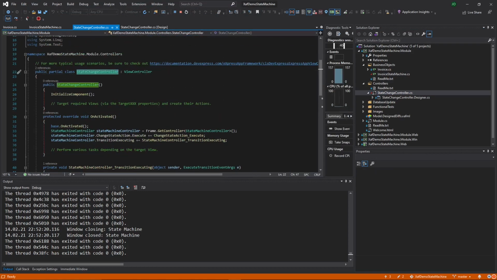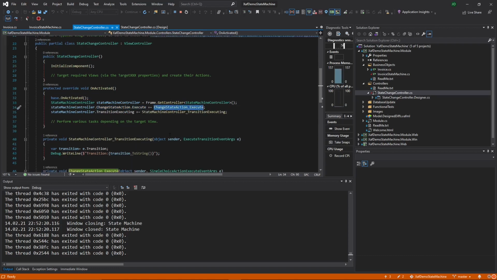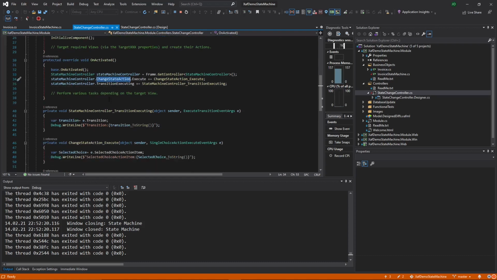This controller, in the unactivated method, I get from the frame the state machine controller, and this state machine controller exposes one action, which is the change state action, so I can wire the execute event, and also there is another event, the transition executing and executed, but in here I only have wire one.